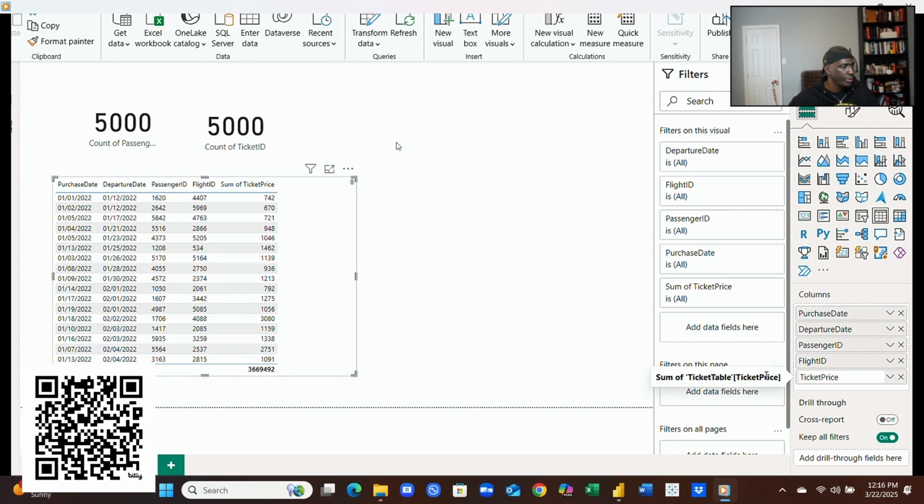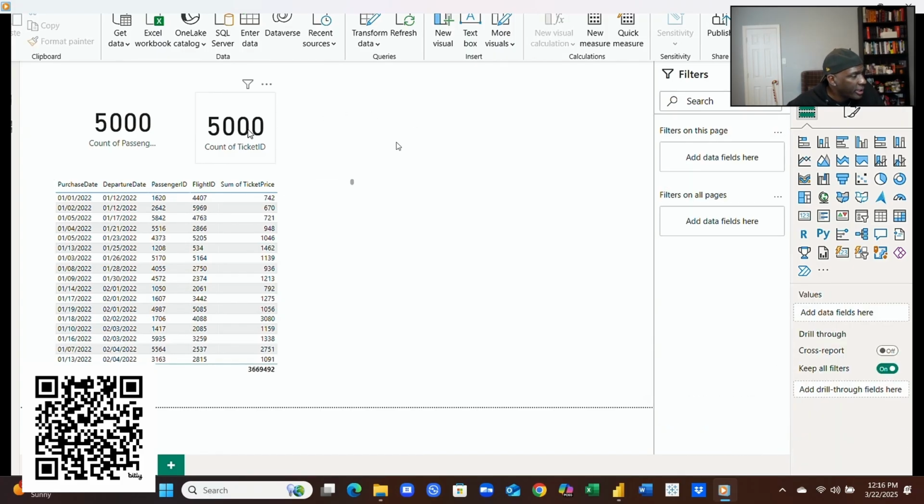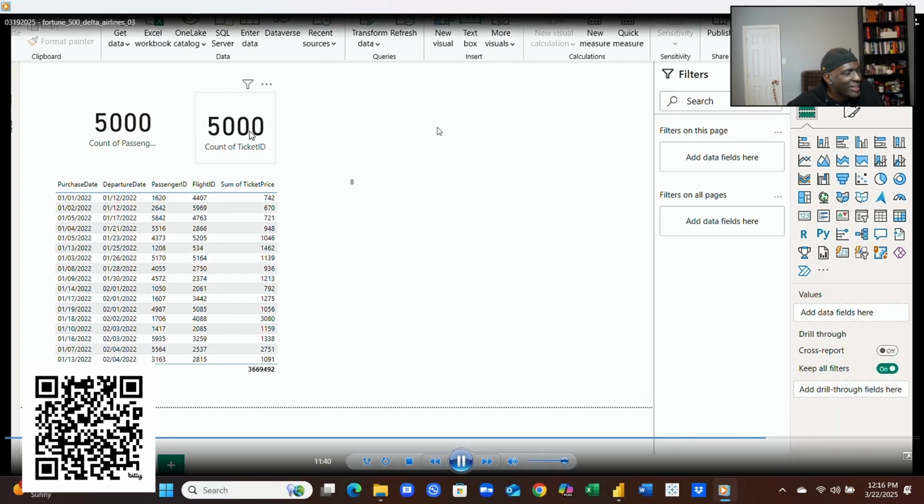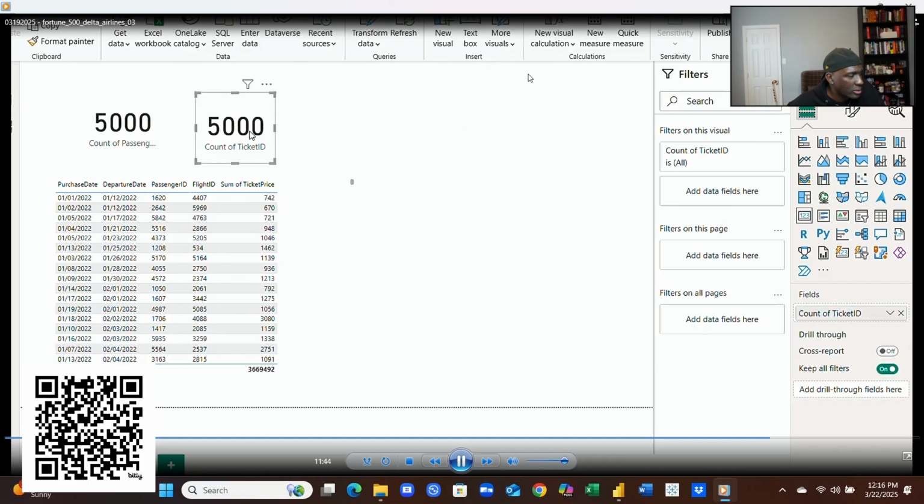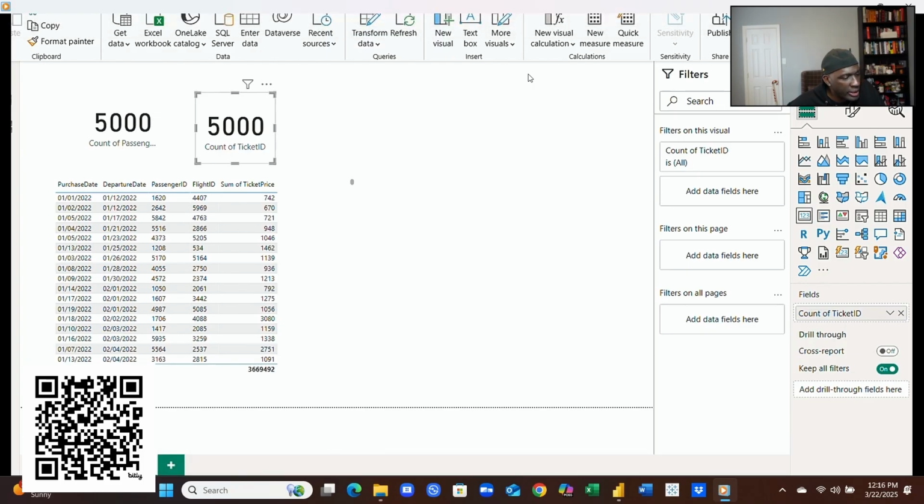When you're a passenger, you can fly as many times as you can afford to fly, so you will need as many tickets. So the ticket count does not have to always equal the passenger count.